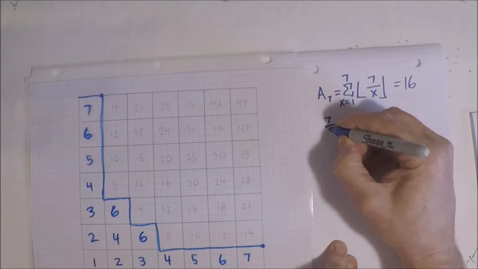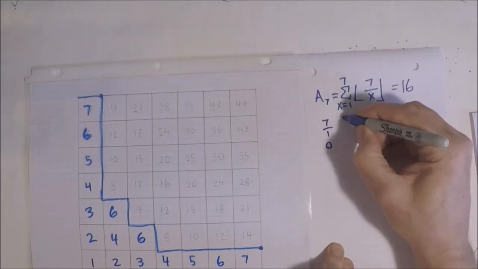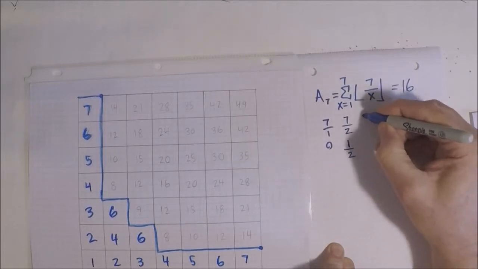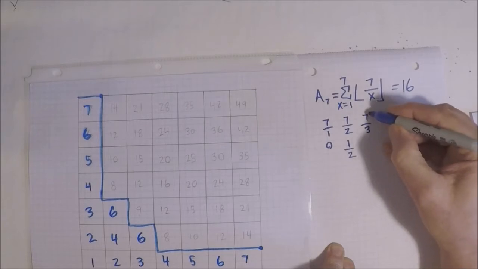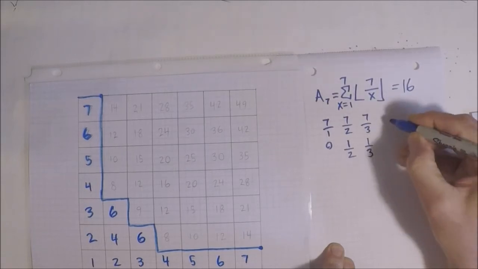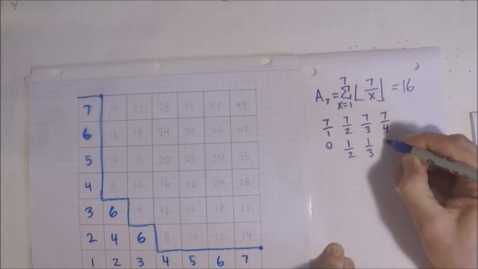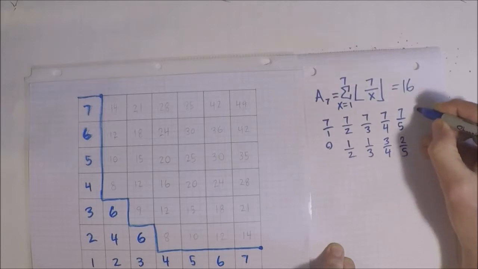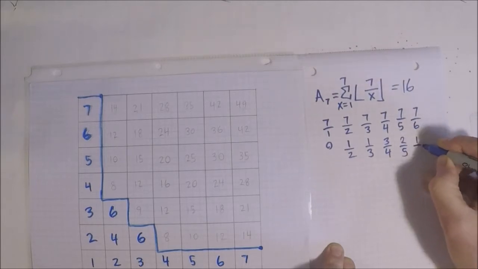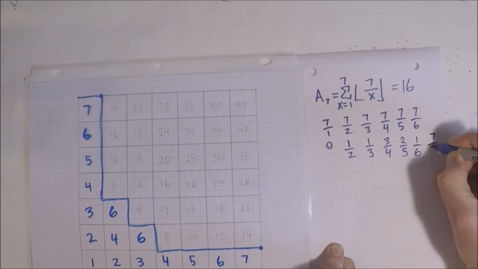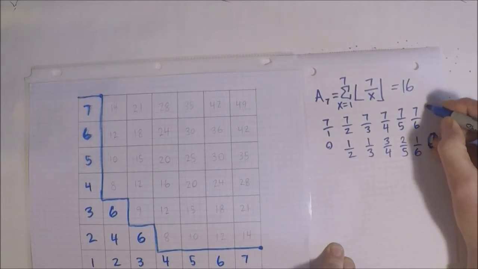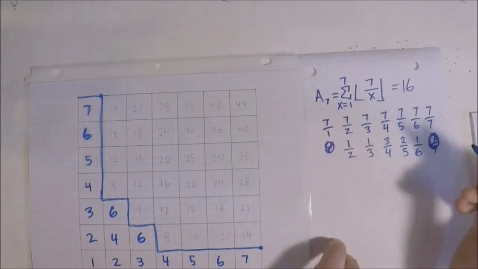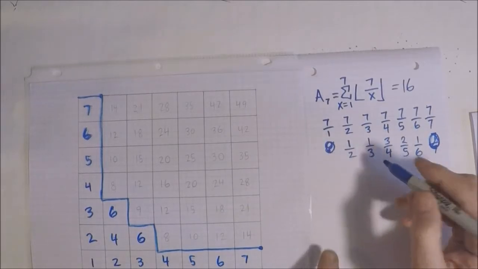Let's list out the ratio, which is the rational height of each column, and underneath we'll put down the fractional part of the division. But notice that each fractional part is just n mod x over x. In this case, 7 mod 2 is 1, 7 mod 3 is 1, 7 mod 4 is 3, and 7 mod 5 is 2, 7 mod 6 is 1, and of course it's going to be 0 for 1 and 7. And then the denominators are just 1, 2, 3, 4, 5, 6, 7.